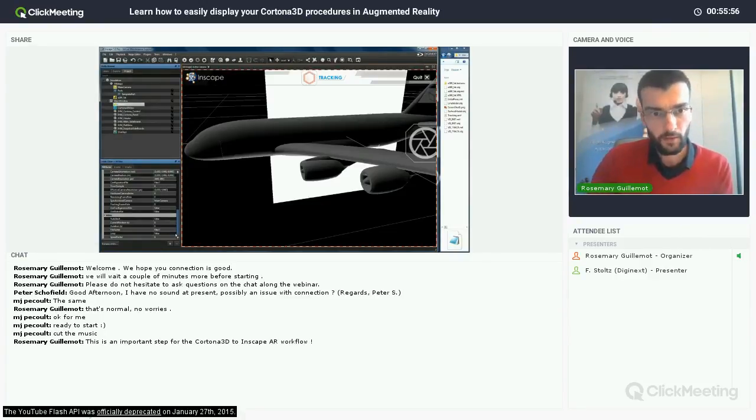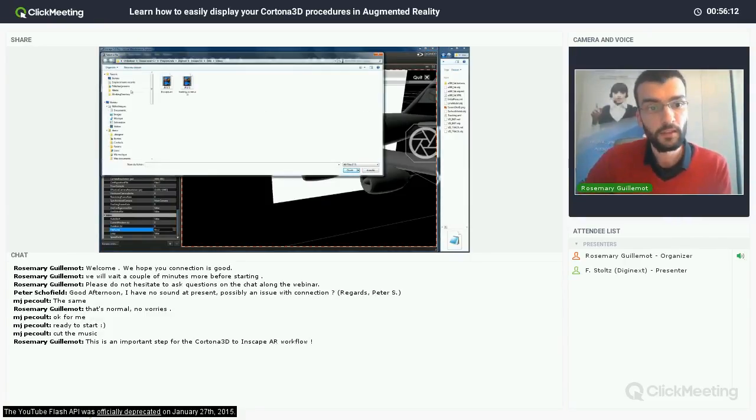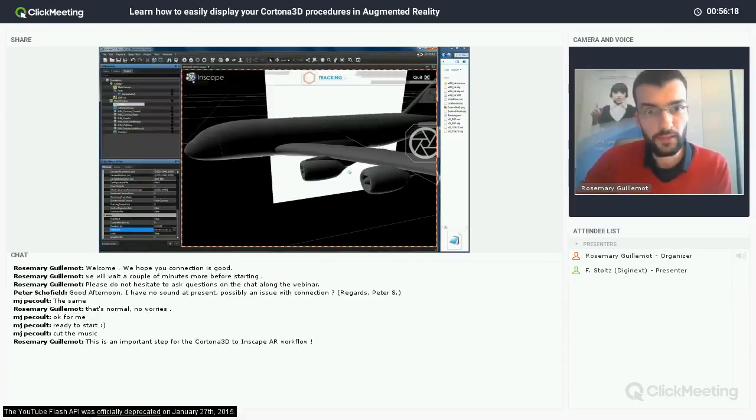But an interesting thing is that you can also test it with a video file, with a recording of a camera, because sometimes you will not be able to test it on the field, because, for example, in aircraft industries, you don't always have access to a plane. So here, in this example, we will use a video file to test the tracking. So this can be easily configured within Inscape.